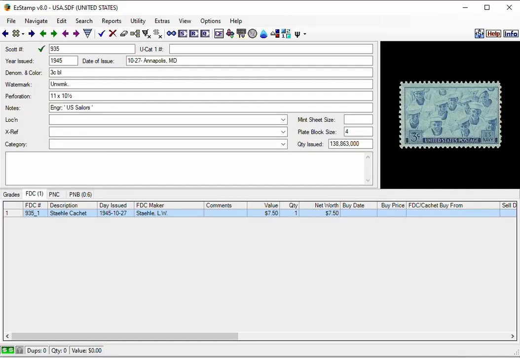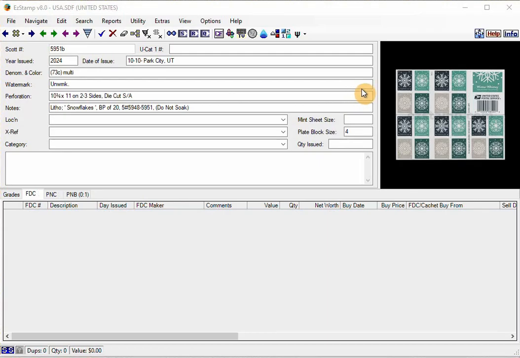Number 5, stamp data and market prices were updated and over 30,000 more images have been added. Number 6, the reports and report editor have been enhanced. Number 7, the thumbnail viewer performance has been enhanced with color coding for inventoried items. And number 8, the Stamp Recognition SRS module add-on to EzStamp has been enhanced. And finally, AlbumGen version 3, which is an add-on to EzStamp, has been enhanced. I will go over these individually.